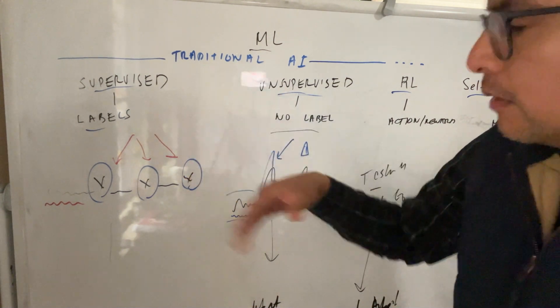So Tesla's autopilot, the deep learning algorithm is taking in all the inputs from the camera and getting a sense of what is a good driving experience, what is a safe driving experience, and learning off of that, and trying to optimize the reward. There's action, and then there's a reward.